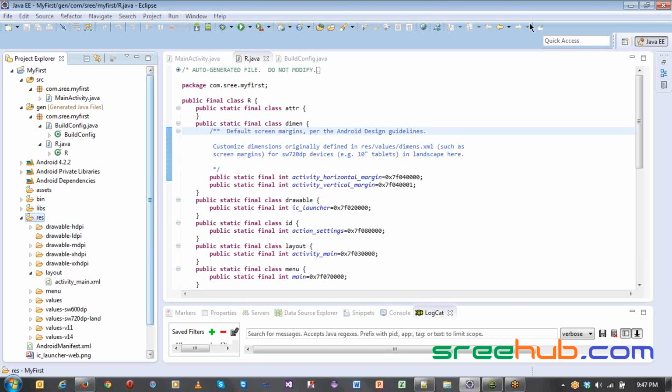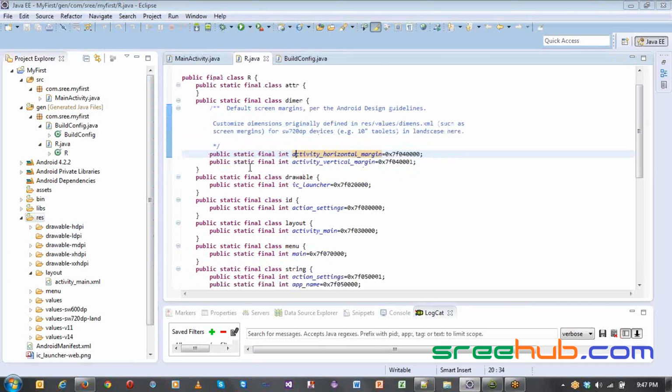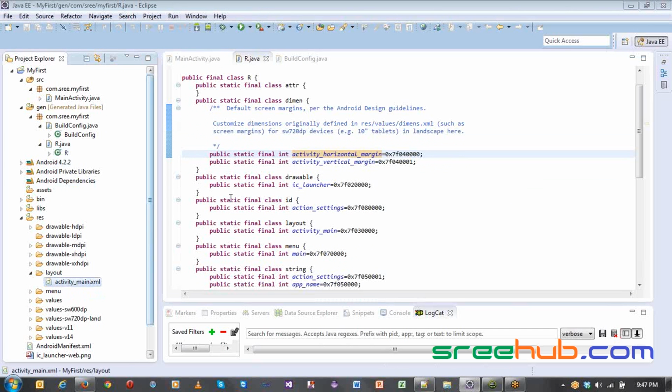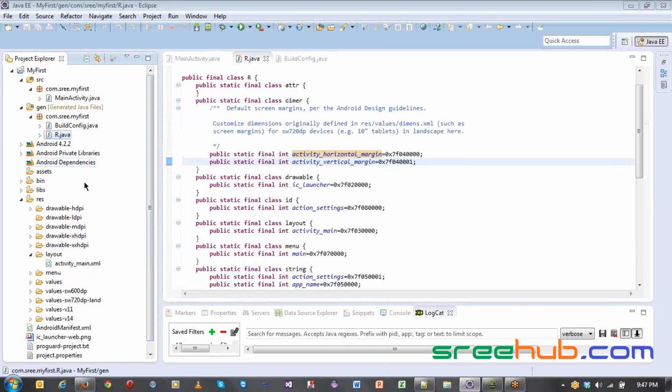You have different things as such. So whenever you need some changes to be made to some activity or anything, they will be automatically reflected here. Now what is the use of this class, which is r.java?